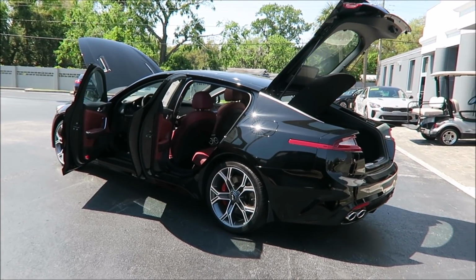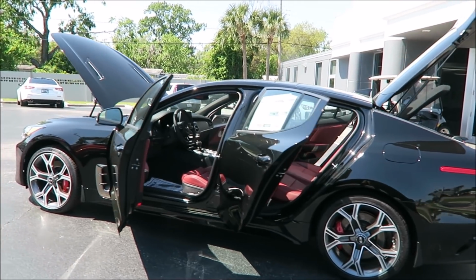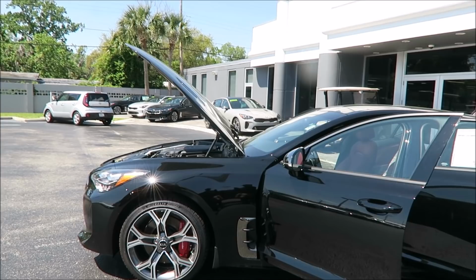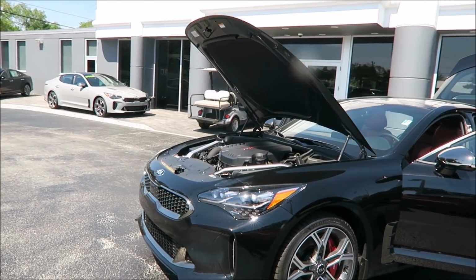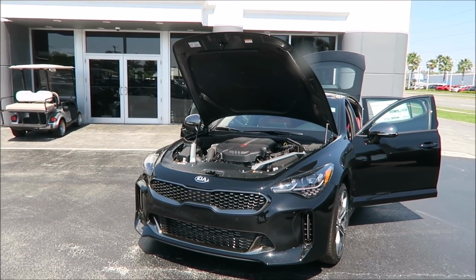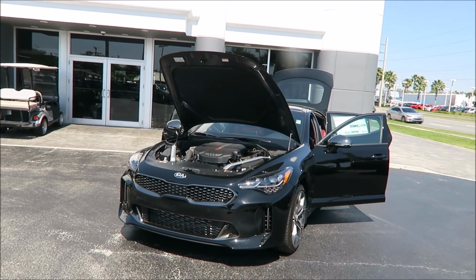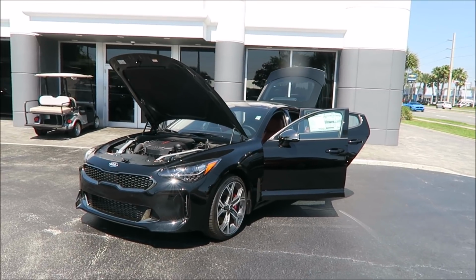So what does the Kia Stinger have for 2019? Well, they keep their updates to a minimum for 2019, adding new standard features and reshuffling equipment. For that, you have the entry-level model that adds a standard 18-inch wheel and blind spot monitoring and rear cross path detection alert. You also have the sun and sound package that has the sunroof, the premium audio system, larger touchscreen, and LED headlights, and is now available on the base model.